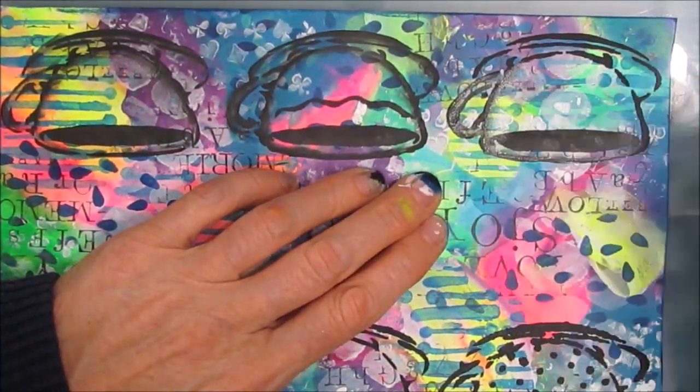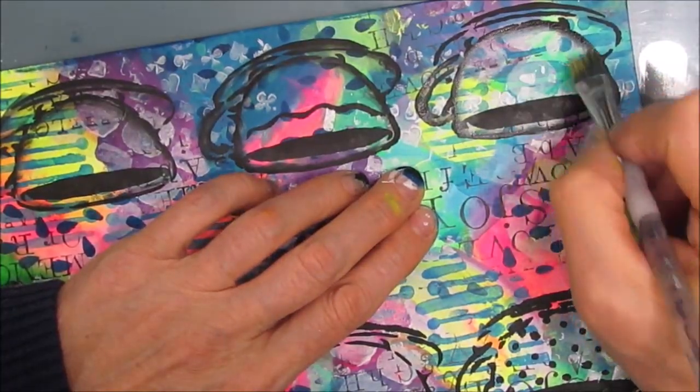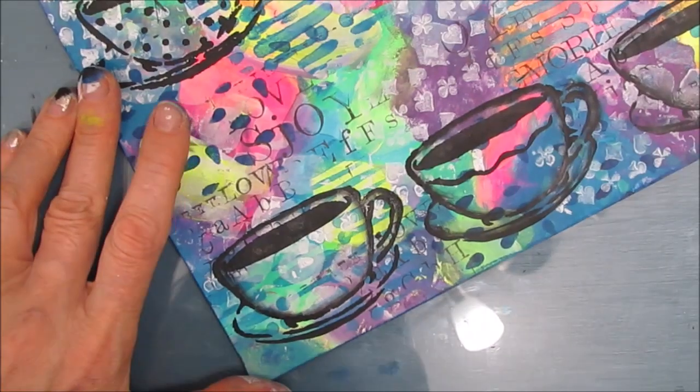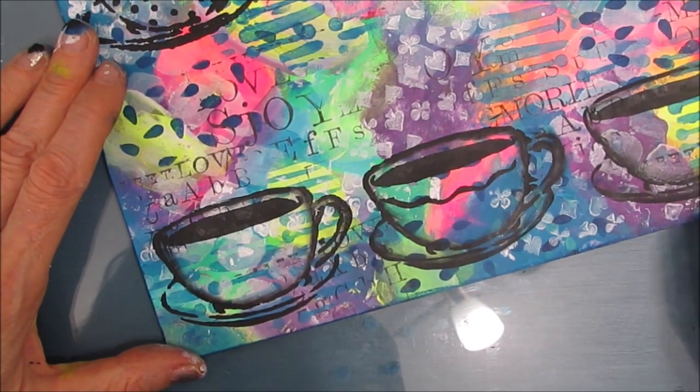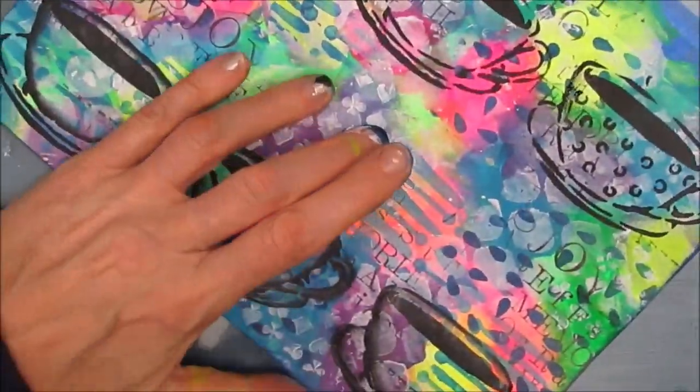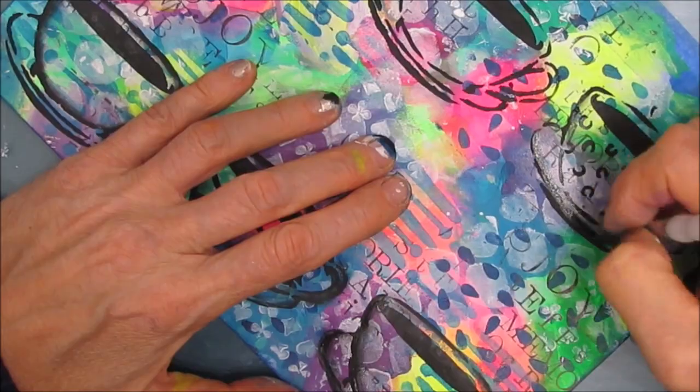Remember, a stencil often has gaps in it, and it's some of those gaps that make it not as substantial as you might want. So this is an easy fix. You could also take a Posca pen or a fine line applicator and fill it in, but I like the look of the shading.